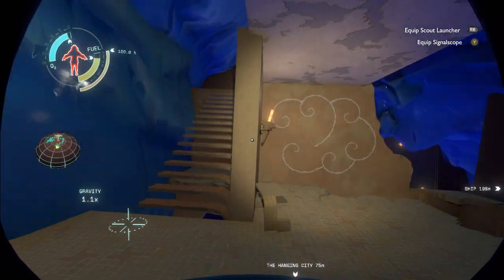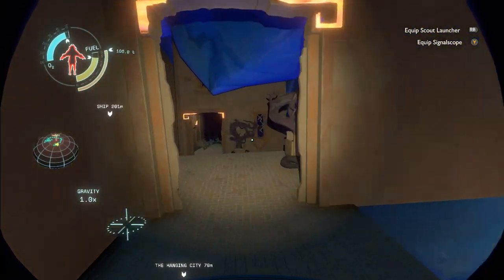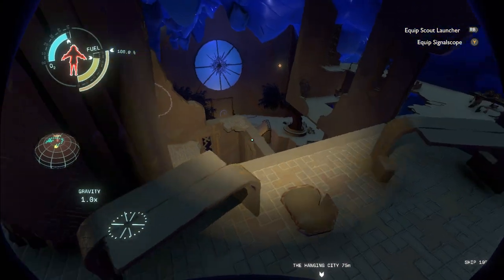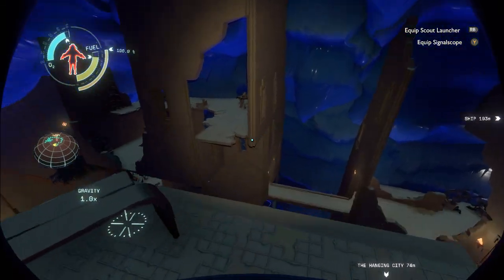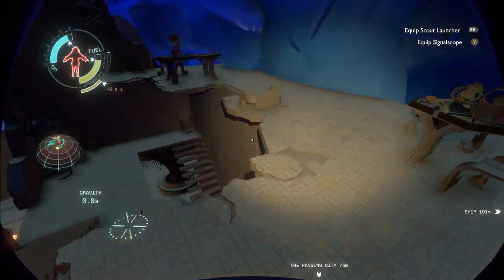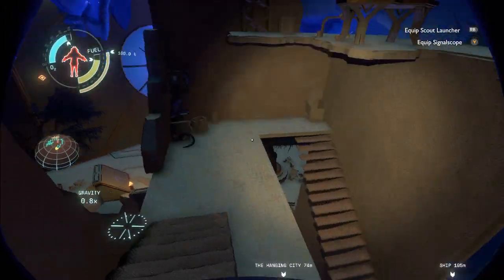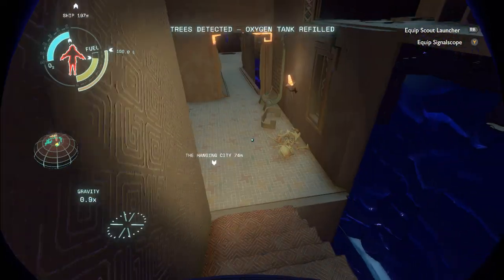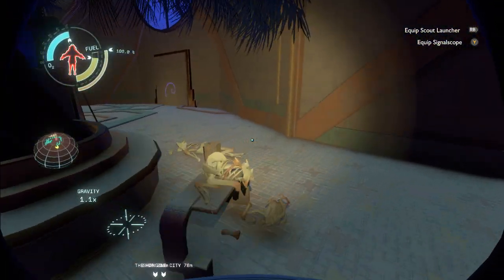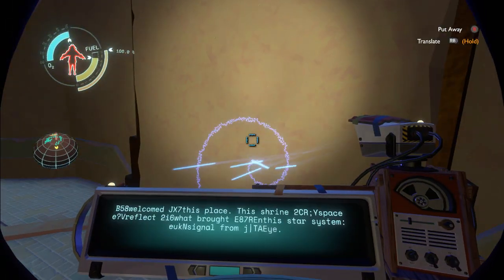So the Eye let out a signal, which lured these Nomai here, but then the signal disappeared. And it just sort of left them here, toiling and... Oh yeah, no, this is the Eye Shrine, alright. Thankfully there's lots of trees in here. Oh, lots of writing, lots of writing.